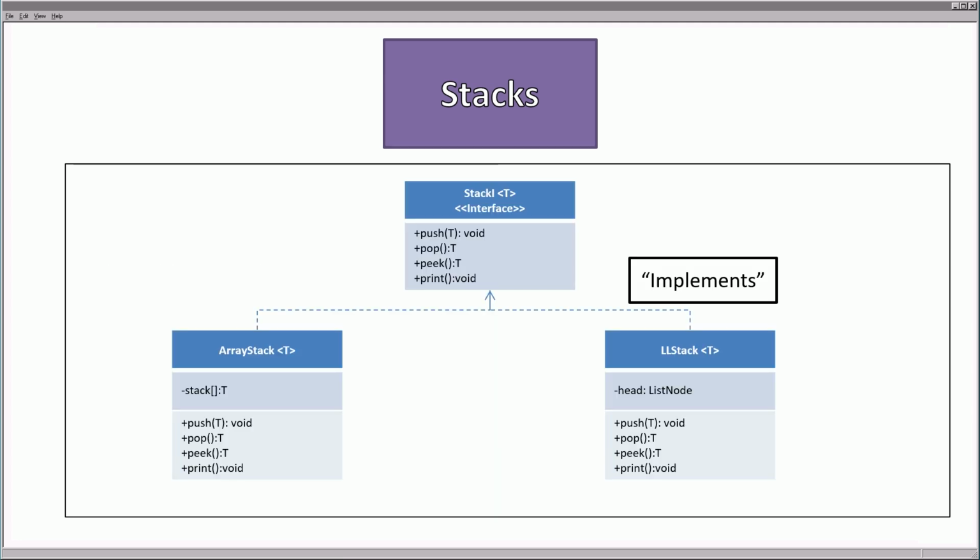Now, much like before, stacks can be implemented as an array or a linked list. In order to do this best in coding, we recognize one thing can be implemented in multiple different ways. So we're going to create an interface which defines the methods that we have to have in every implementation of our stack. And as we can see here, the methods that we have for the stack interface are push, pop, peek, and print. Let's now go over to the code and start implementing some stacks.